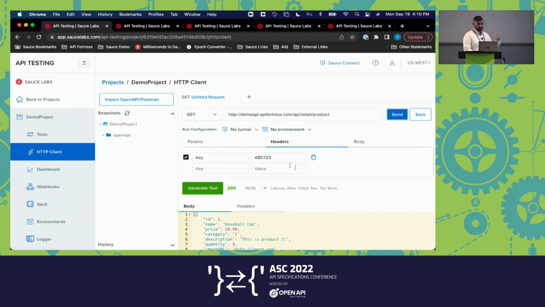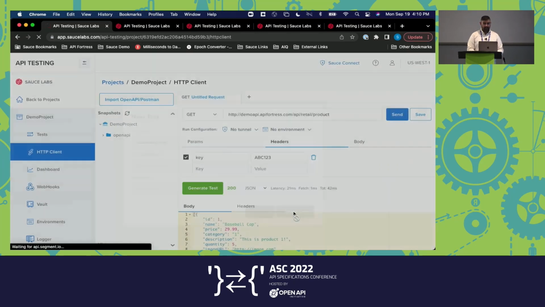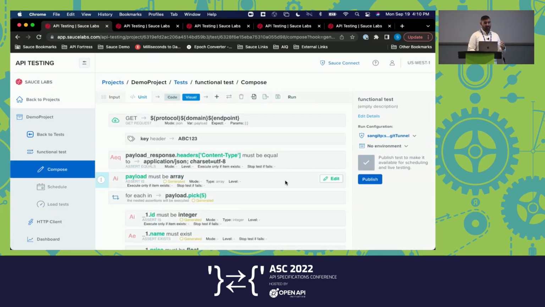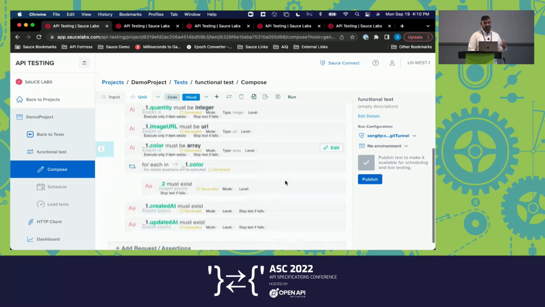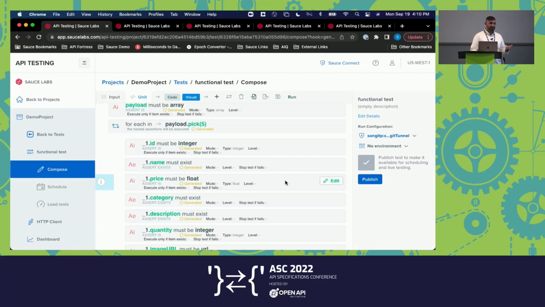Awesome. So I'm just in our HTTP client. I'm actually just manually making an API request here, and this API request has this response below. And I can actually do a generate test again, same sort of way that we did earlier. But this time it's not being backed by an OpenAPI. What that's going to do instead is our tool is going to parse through the response and automatically create a bunch of assertions for you.